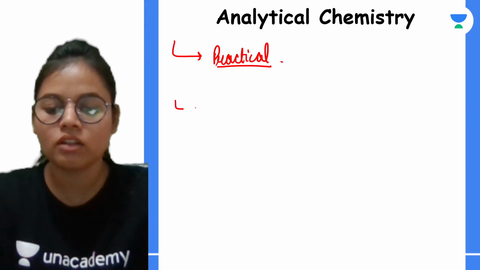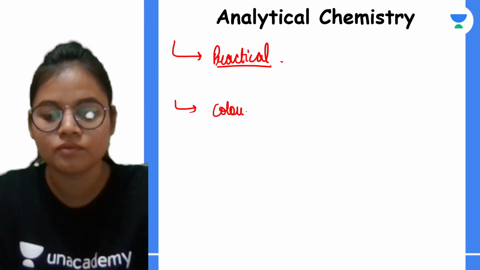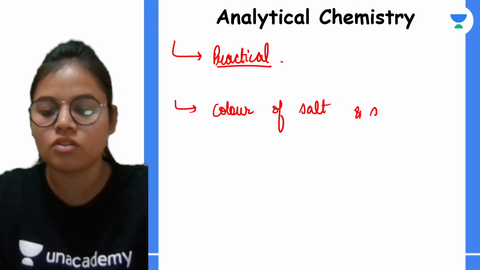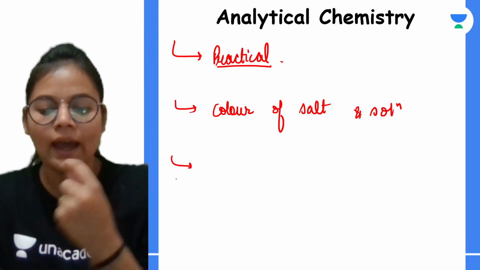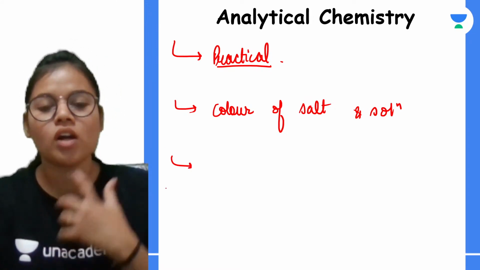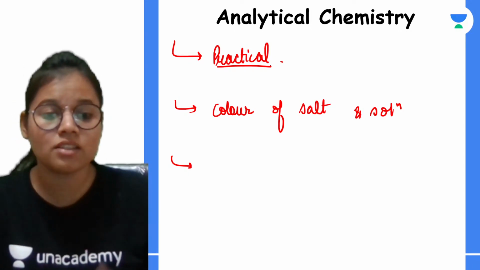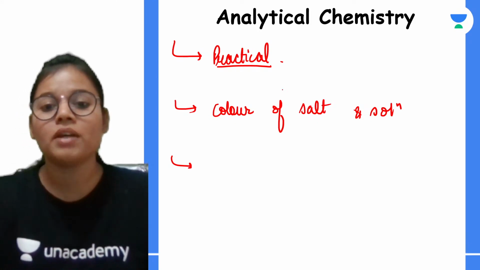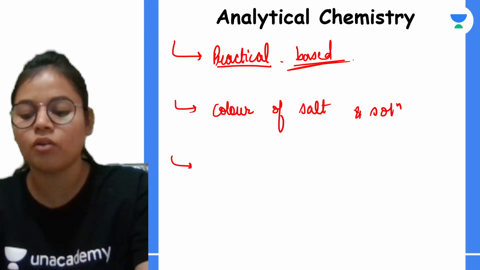Okay, so what are the things that we are going to learn? We are going to learn about the color of salt, okay, their solution, okay, या फिर whenever we add any compound to another, what changes we will be seeing, okay, what will be the action of different substances when they are added to salt or any other type of substance, okay. So basically it is practical based, okay. This is what we are going to learn.